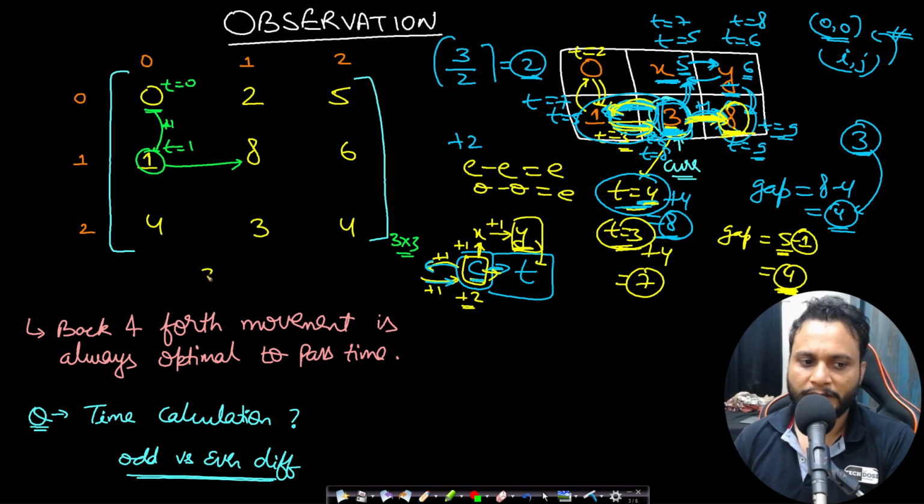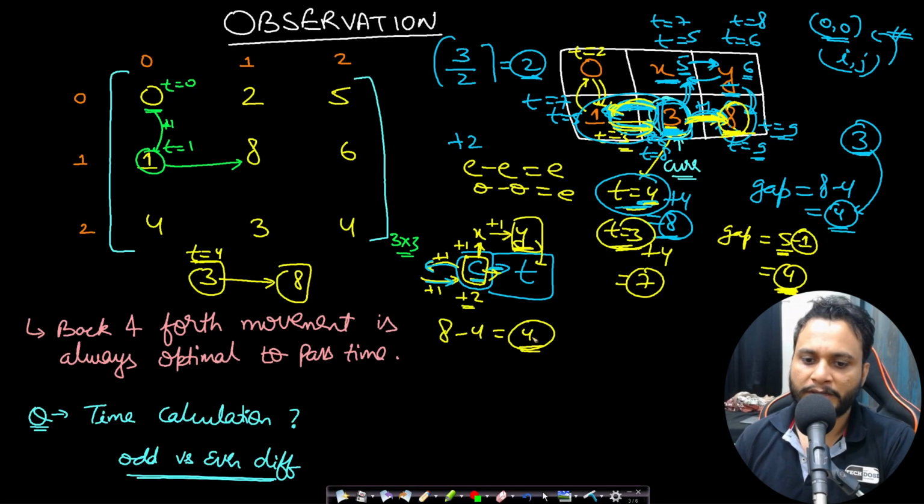So in short, if you have a 3 and you want to go to the next cell, which is let's say 8, then I will see what the current timer is. Let's say the current timer is 4, then I will check what the difference is. It is an even number, right? 8 minus 4 is an even number. So you just take the gap, and you add 1 value to it. What is the gap? 8 minus 4 is 4.